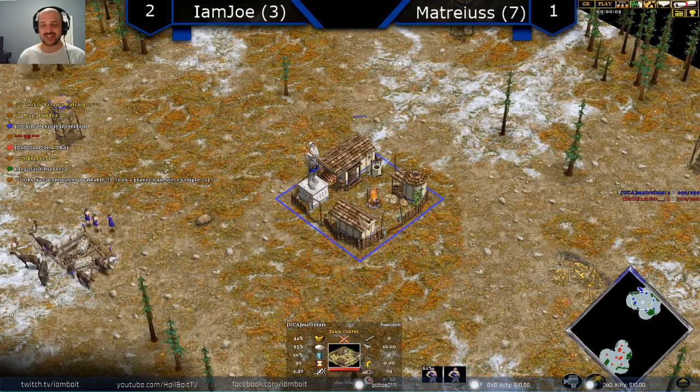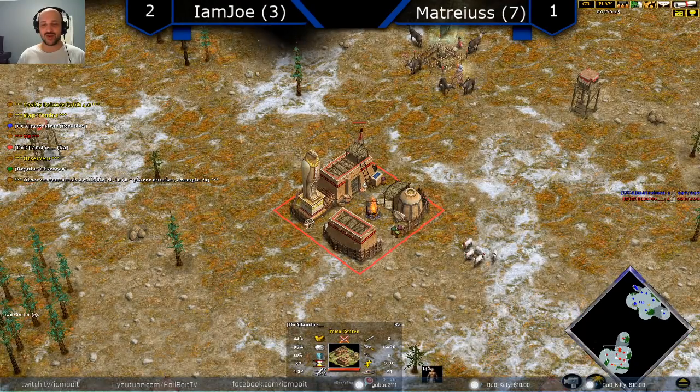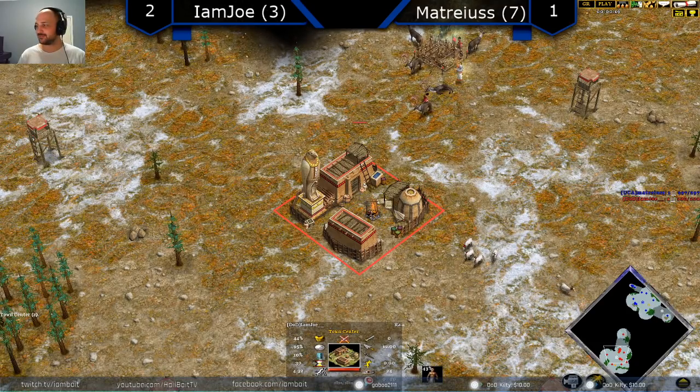The Titans action spawning on the top of the map in the blue color, playing as Poseidon, is Matreiuss. The bottom of the map in the red color, playing as Ra, is Joe. It's currently 2-1 in this best of 5 semi-finals for the Bill Gregg Open.